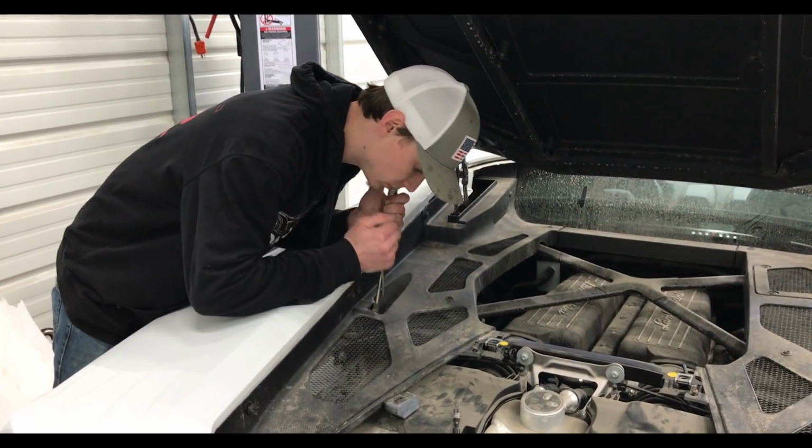If it is, I really want to get back there and see how close I can get to it. So if I can pull it off, dude, that would be amazing. Without pulling the engine off, just the starter. So let's get back there and try to get to that starter.